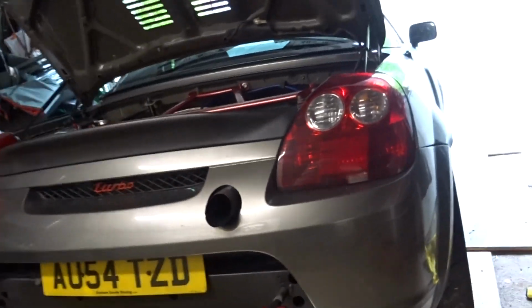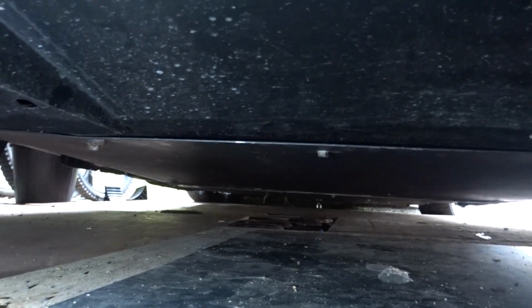See if you can just see underneath there. Not very good. See if I can grab a torch, get you some. There we go. It's the flat floor. There you go. Worked absolutely perfect. No issues at all. Actually saved me at one point.